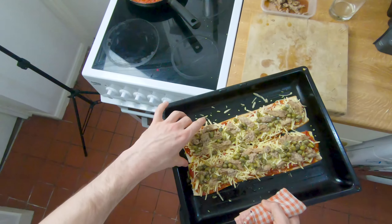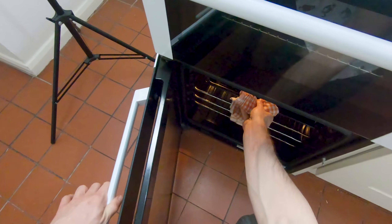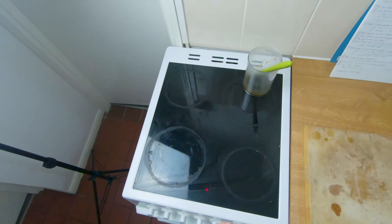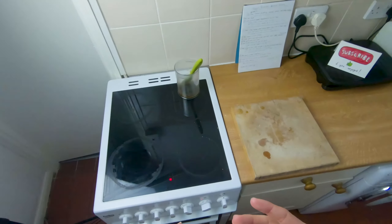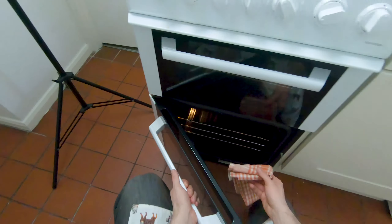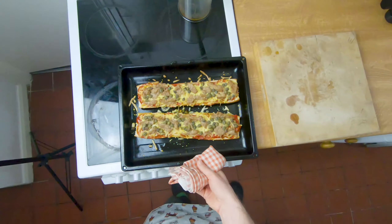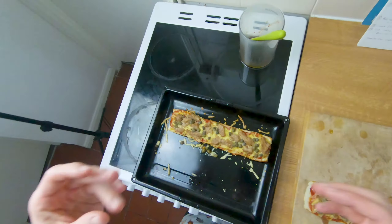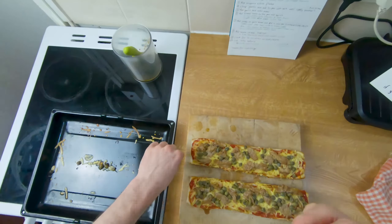I'm going to stick these back in with a bit of space between them for about five to ten minutes — it's going to depend on your oven, how well done you want it, and the sort of cheese you're using, so just keep an eye on it. It's been about seven minutes. The pan's gone because I ended up eating all of the sauce while waiting. I take back what I said about putting in all of the oil and spread — I loved it. Let's check on the pizza. Yep, there we go — oh dude this looks so good. Alright, you gotta have quick fingers, let's go. It's gone crispy on the outside.